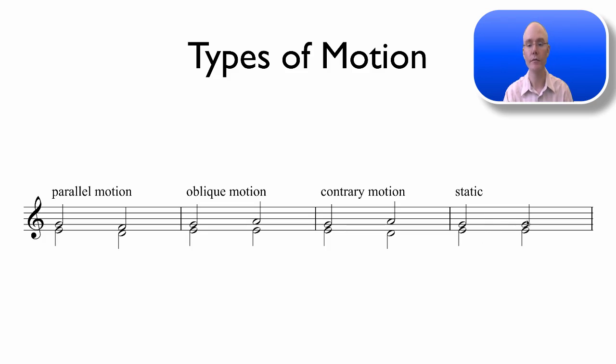And of course, static is static. The voices stay exactly where they are. This we'll find actually, this kind of combination, when the third stays the same going to the next chord, you will find when you move from, say, the 1 chord to the 6th chord, because those 2 chords have 2 notes in common.